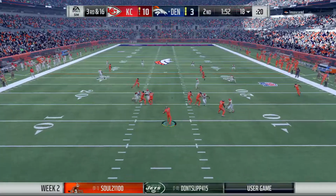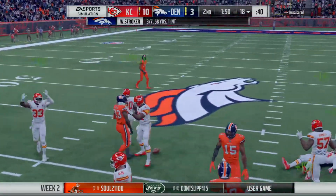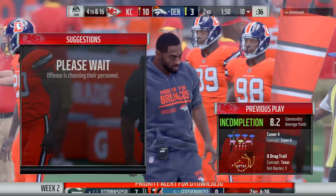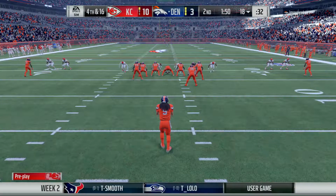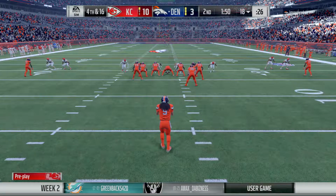Now on 3rd and long, they'll look to throw. And incomplete. The contact made the ball roam free and brings up 4th down. Well, no second guessing the call here. It was 3rd and long, so throwing the football was probably the smart play to try and pick it up. But they don't get it, and now the defense goes off the field feeling pretty good about themselves, gaining some momentum as they force them into a likely punting situation.